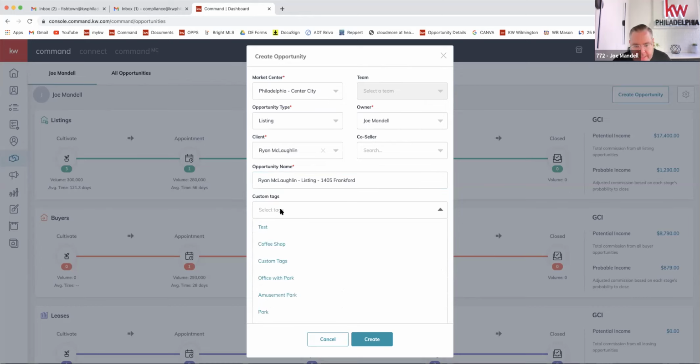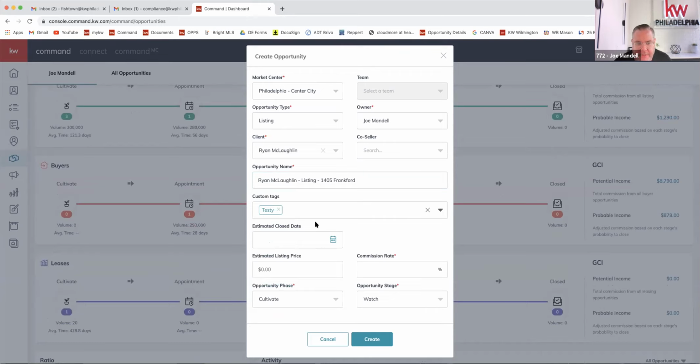You can create tags here. As you can see, I have a couple custom tags that I created. If you don't see a tag that's in there, you can go ahead and just type whatever it is, and it'll tell you to create. And then you have a new tag in there. And that basically will allow you to keep track of what type of deals these are, if they're waterfront properties, if they're people that live near a park or whatever. This is just for you to sort of keep track of things. It doesn't affect what we do at all.